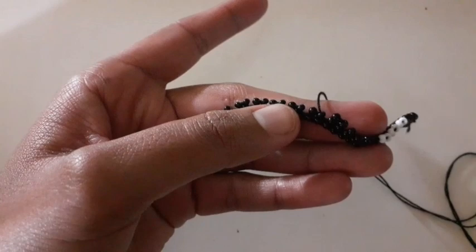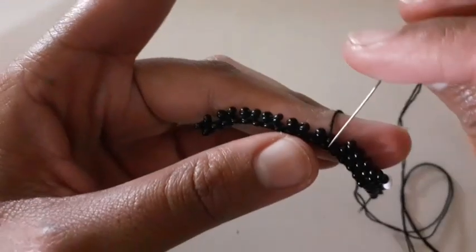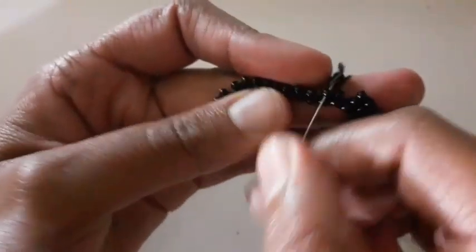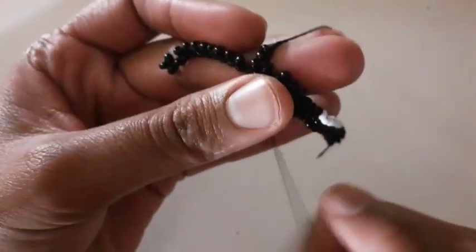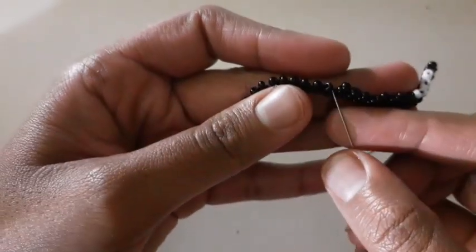Okay, so here this is going to be the last two black beads that we're going to add, and then we're going to do the second color on the other side. So in total you have your eight black beads.